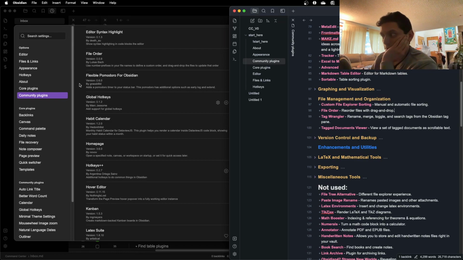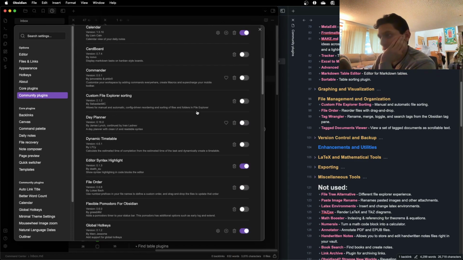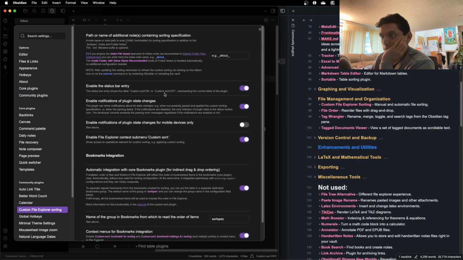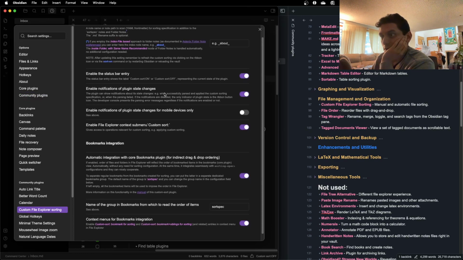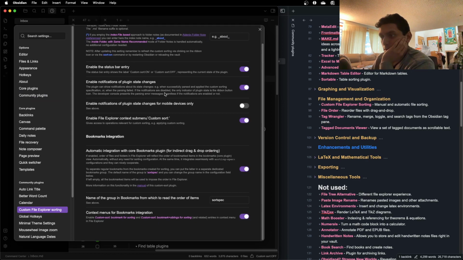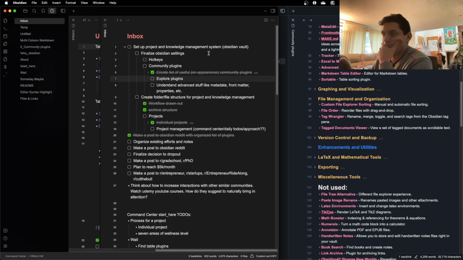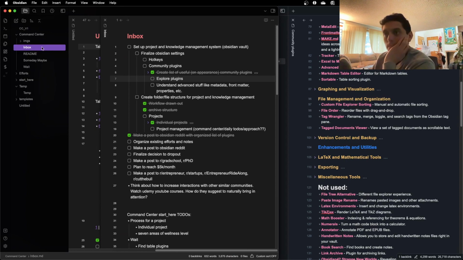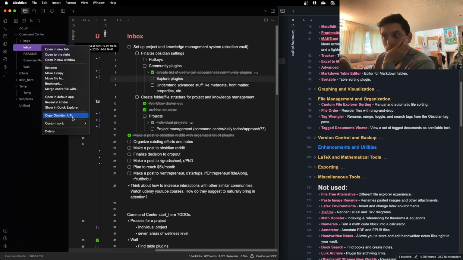So now we need to choose between the first and the second. So let's try the first one, custom file sorting. Let's see what it says. Enable status bar. Where were we? Custom sort.